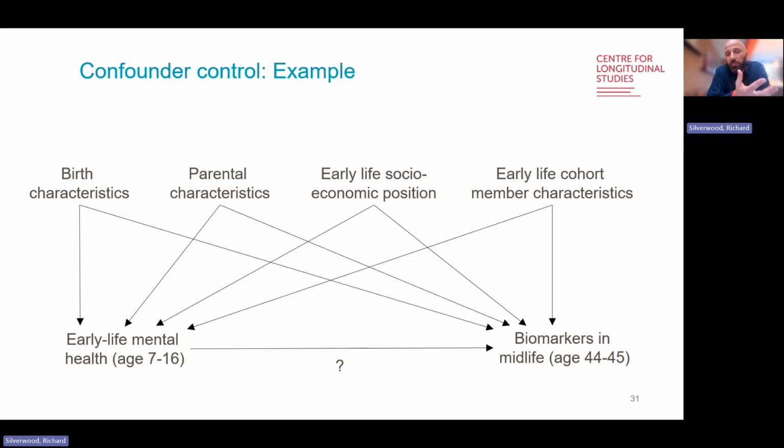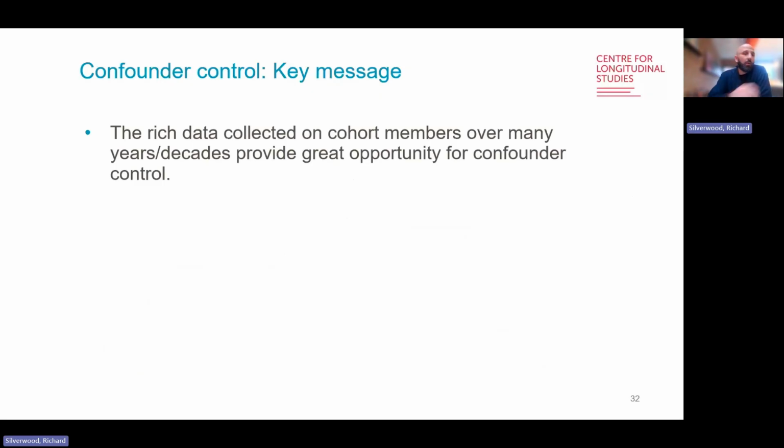Though I think in that paper, they did go further and conduct some sensitivity analyses considering the potential for additional unmeasured confounding. And I think an important thing to note here is in this type of cohort study, because we're following individuals up from birth, all of these variables are observed prospectively. If we were observing them only retrospectively, as we would have to do in a cross-sectional study, then there's a much greater potential for misreporting and potential bias due to the confounders not being well captured. So this is a clear strength of cohort studies.